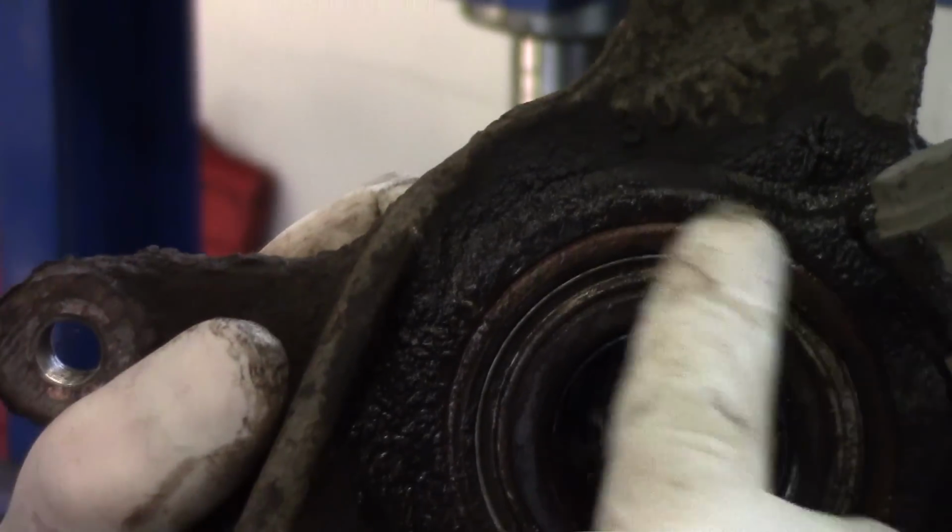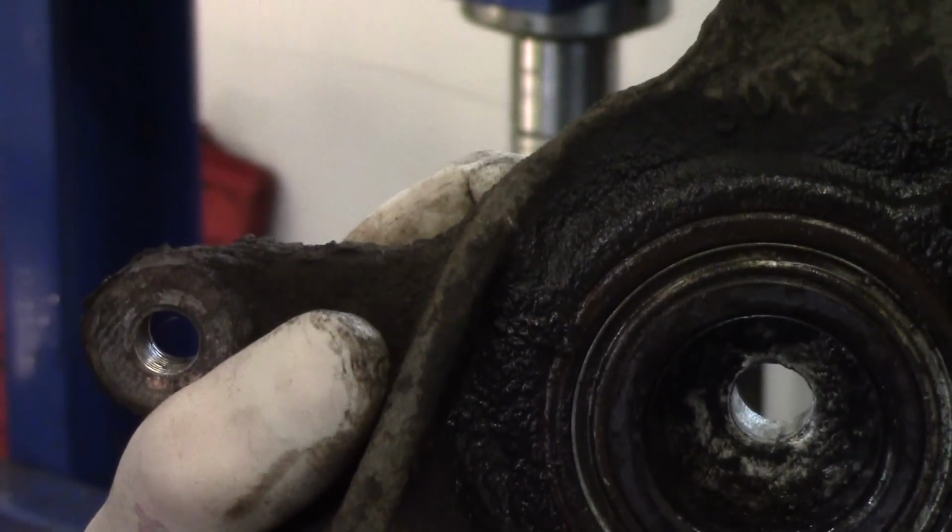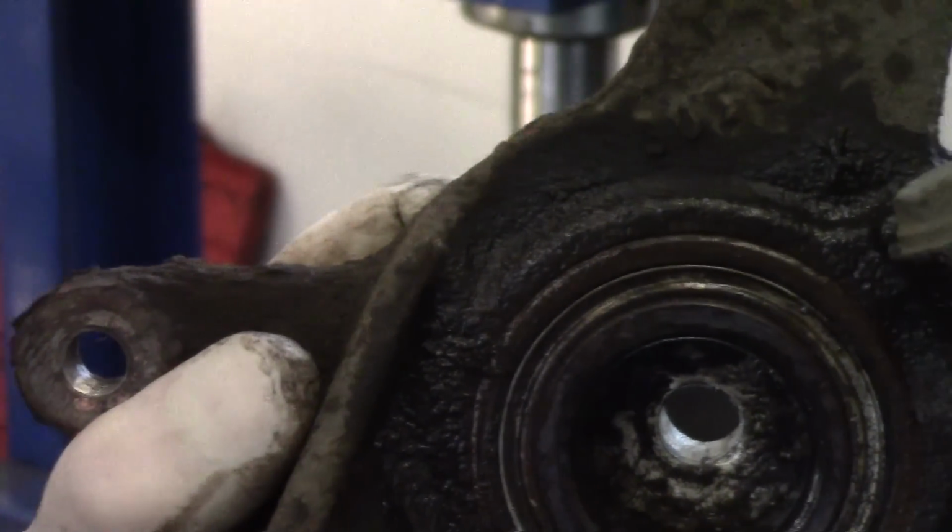As you can see, that's flush now with the edge of this carrier, so I'll rig it up and we'll press it out the rest of the way.